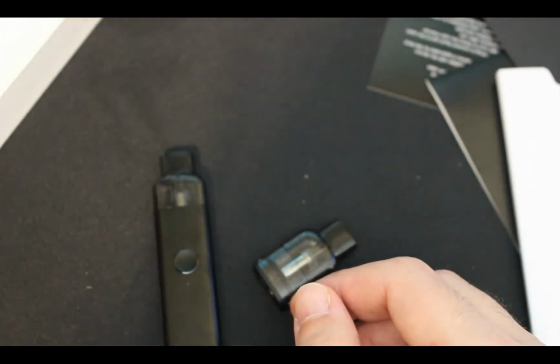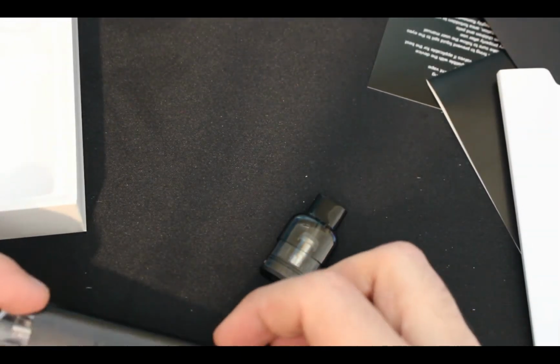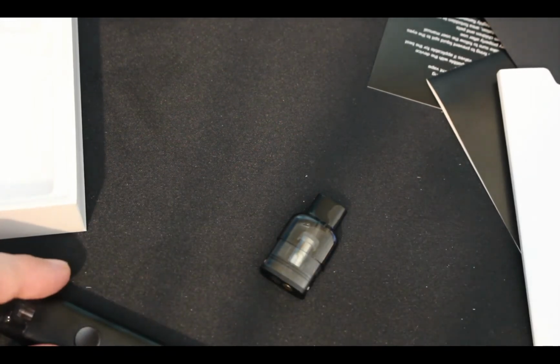There's not much to talk about with this device apart from its performance, so let's fill it up with liquid and see how this behaves. Okay, moment of truth. Not bad. I like it, the flavor is there. It really pulls the flavor really well.